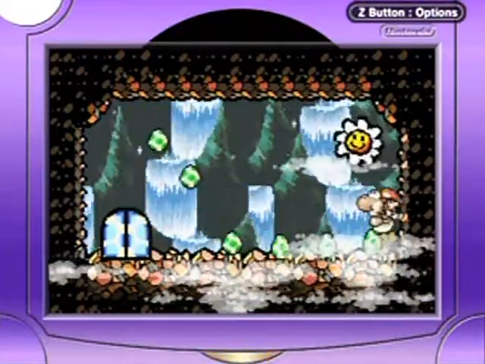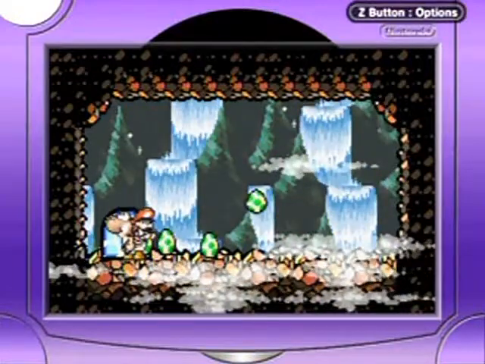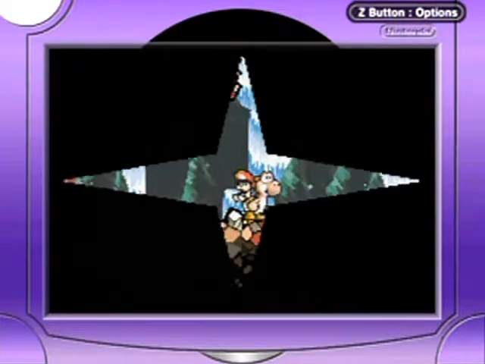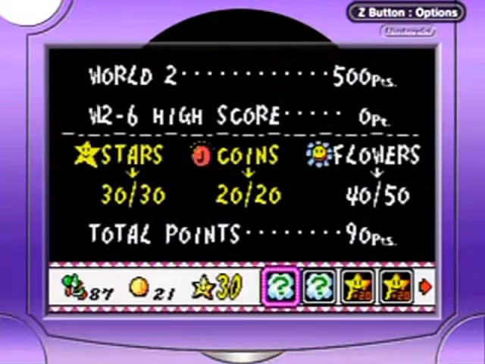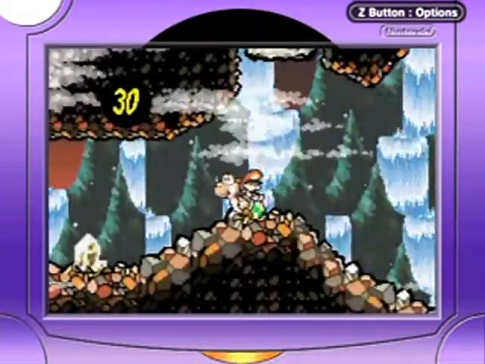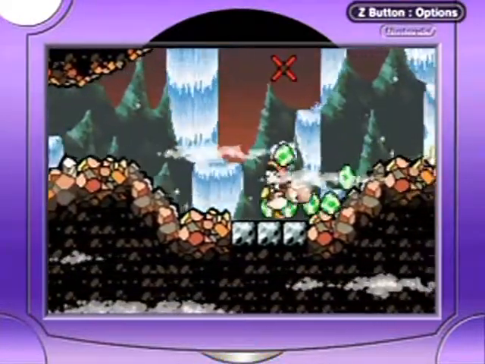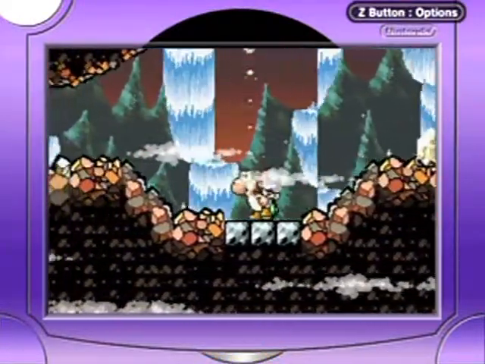Yeah. That was the last red coin. Very nice. So, that means we're only missing one flower, right? Right? Yes. Where is that one flower? I think it's on the final pathway that I was going to show you as I go. So I'm going to break this out again.